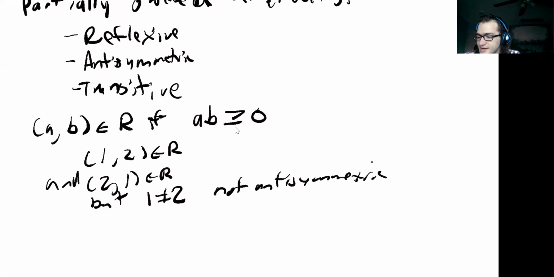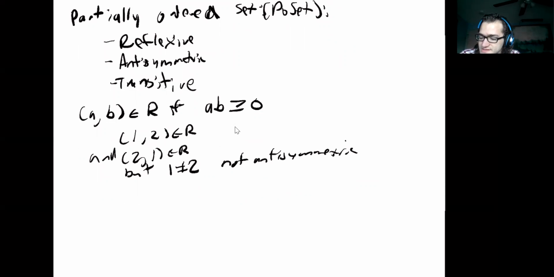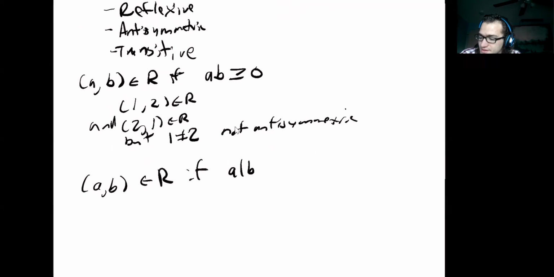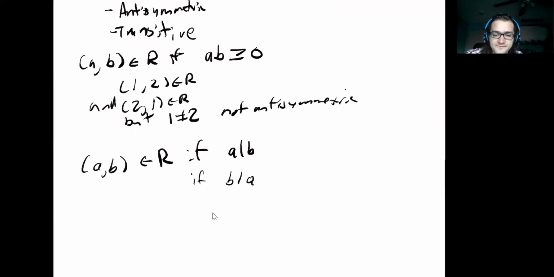We could consider though, and often for Hasse diagrams, you consider the divides relation. So what if we said, okay, A relates to B if A divides B, or alternatively if B divides A, that would give us different relations. So say we had a set that's similar to the one we had in discussion.